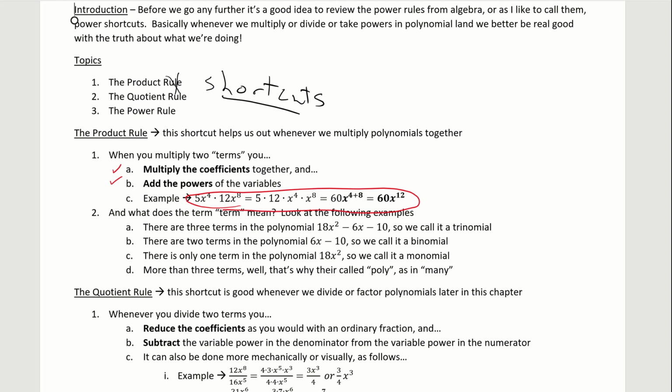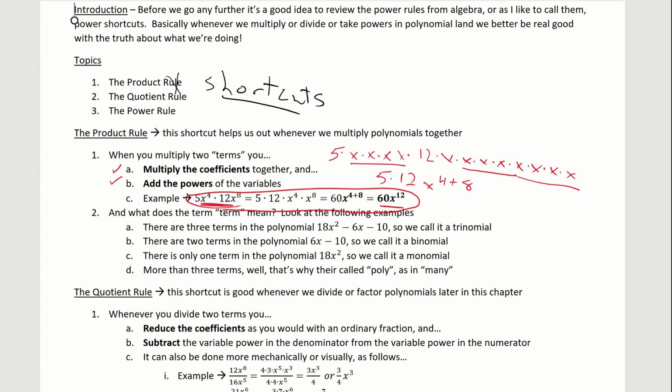Well, the way I would do this in beginning algebra is I go, this is 5 times x times x times x times x, times 12 times how many of these? 2, 3, 4, a couple more. That's what this notation is all about. Of course, we can move things around and go, it's really 5 times 12, and all those x's. How many are there? 1, 2, 3, 4, 5, 6, 7, 8, 9, 10, 11, 12. You add them together, so it's x to the 4 plus 8, and that's how you get your answer.